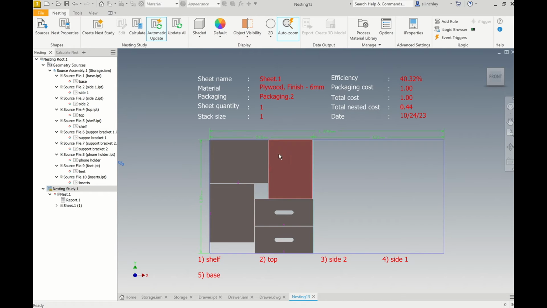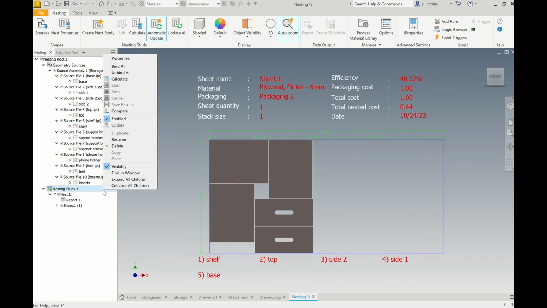So this is the kind of pattern that it's chosen to be most efficient with the length of what you're doing with 600 by 1240. And it's kind of worked it out. Now this is actually not that helpful for when we're cutting in a circular saw because we want to cut straight along there as a kind of nice cut. So I'm actually going to right click and delete this and show you how it can be different with our setup.